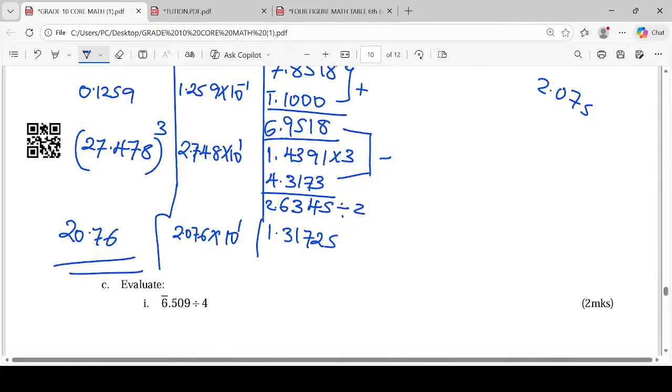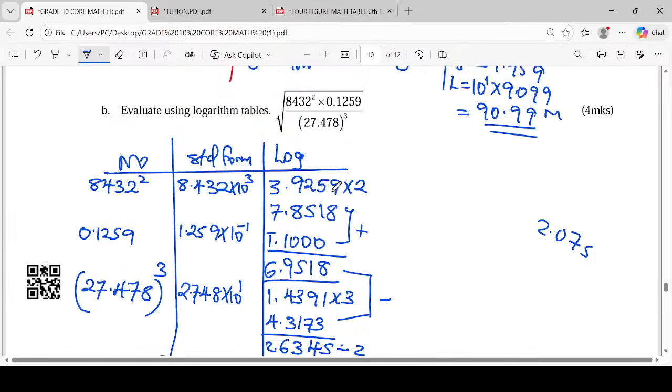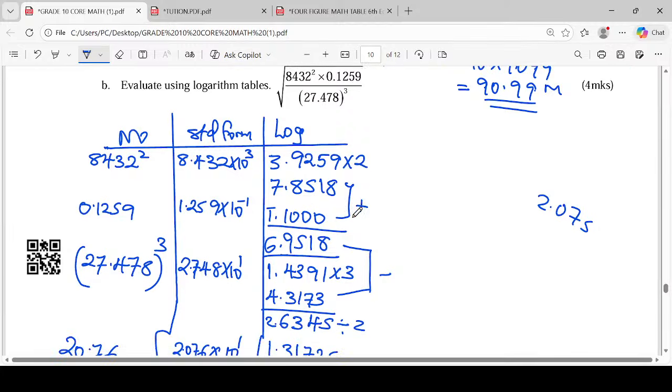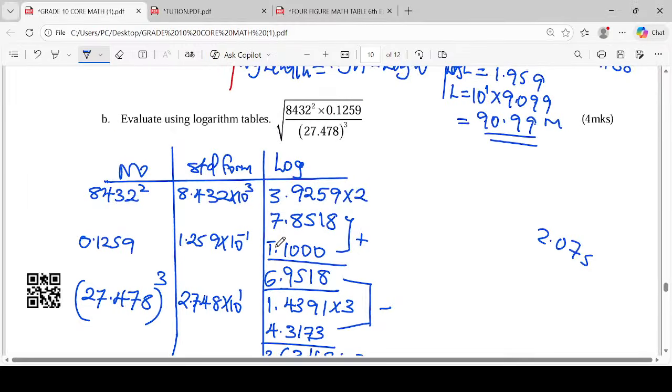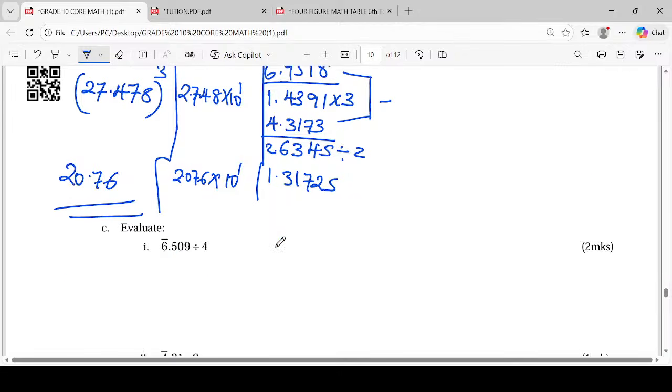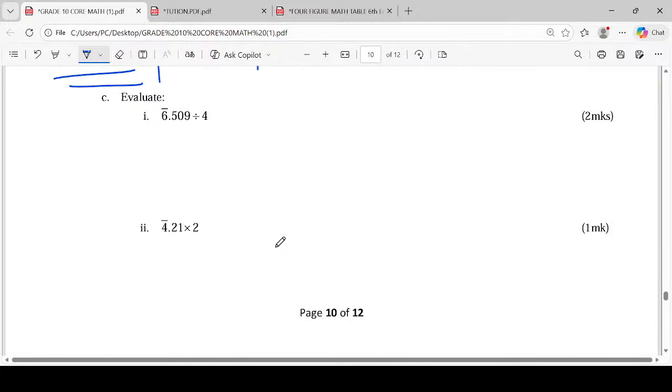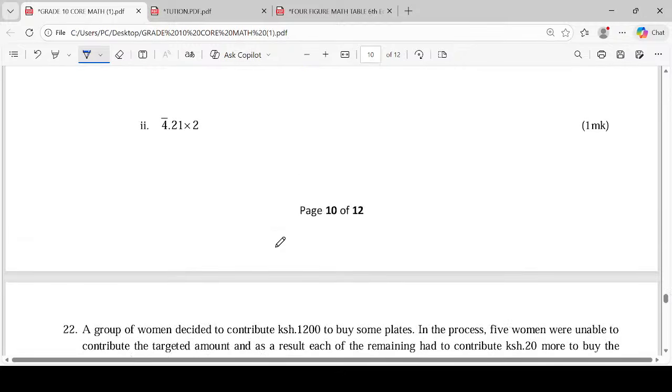So you can see the due process that you are to follow for you to get this particular question right. That is how mathematics is broken down without fumbling. Everything well analyzed, then you get your answer. Remember, with math you need daily practice, no shying, then you will be able to get your answer with ease. So that is 20.76. Let's now look at the next part as we are almost winding up these particular questions.